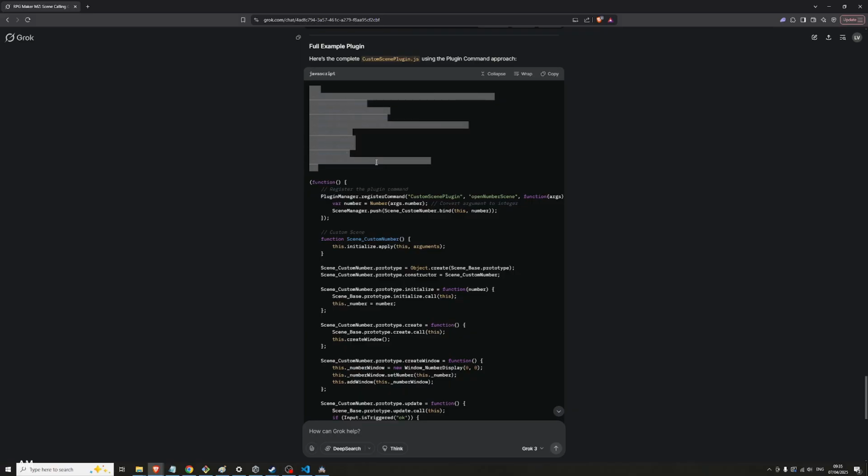So here's maybe, this may be important. Command open number scene. Let's see if this is needed.